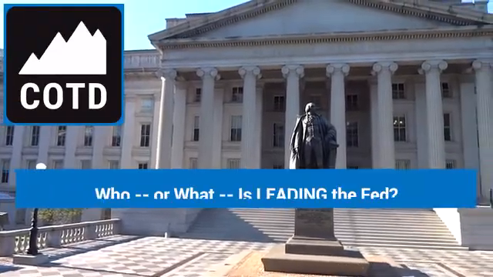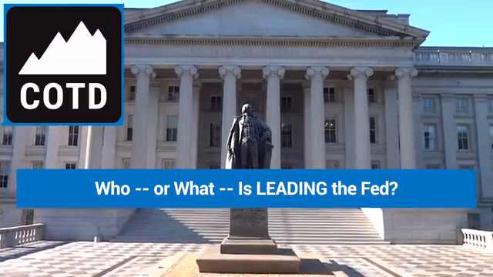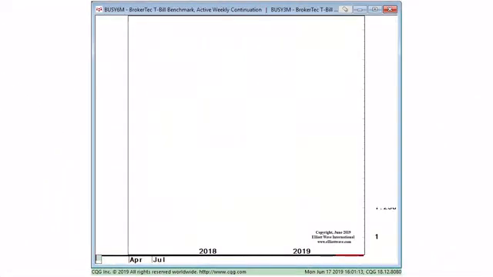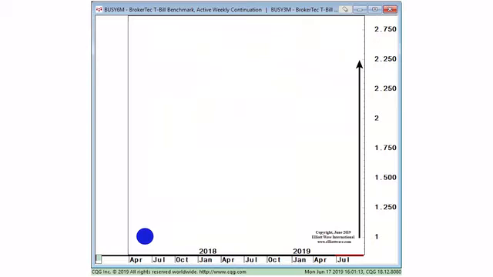I'm Robert Folsom. Who or what is leading the Fed? It was barely 2 years ago when the Fed funds target rate stood at 1%. Along our timeline, that would have been right about here, as recently as the morning of June 14th, 2017. Yet a lot can happen in 24 months, including a rise in the Fed funds rate all the way to 2.5%. Question is, why? Why did the Fed raise its benchmark rate that much in such a relatively brief time?